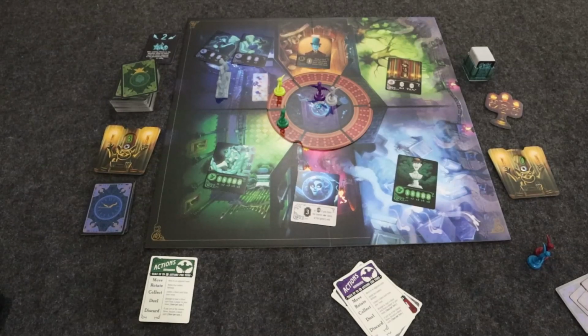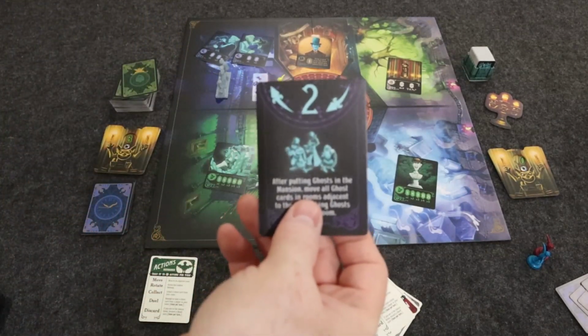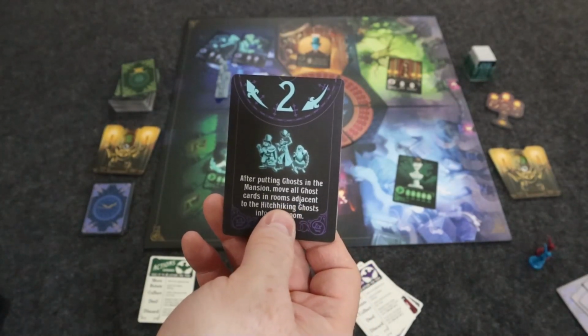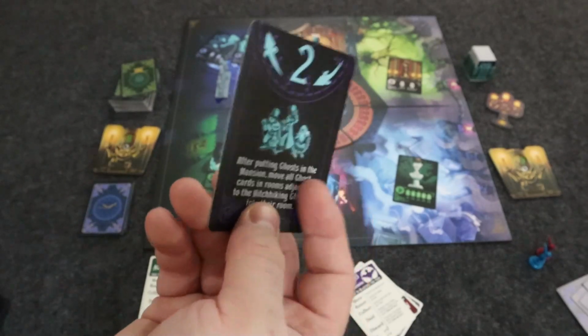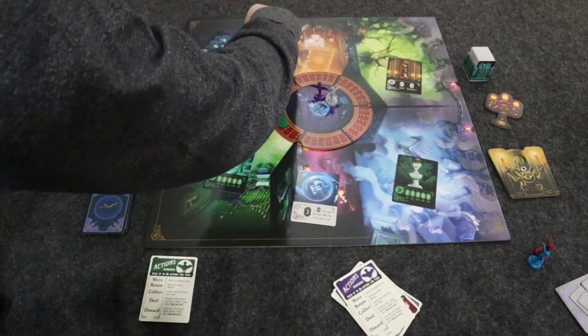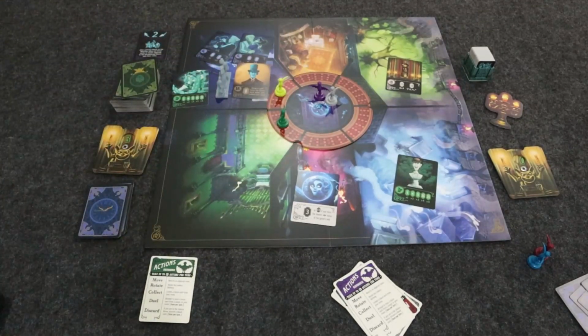Now you're going to read the condition of the event. So after putting the ghosts in the mansion, move all ghost cards in rooms adjacent to the hitchhiking ghosts into the room. So this event will trigger, and that'll mean these 2 ghosts go here. So these rooms will now not have ghosts in them. That is it. That's what you do repeatedly in the event phase.